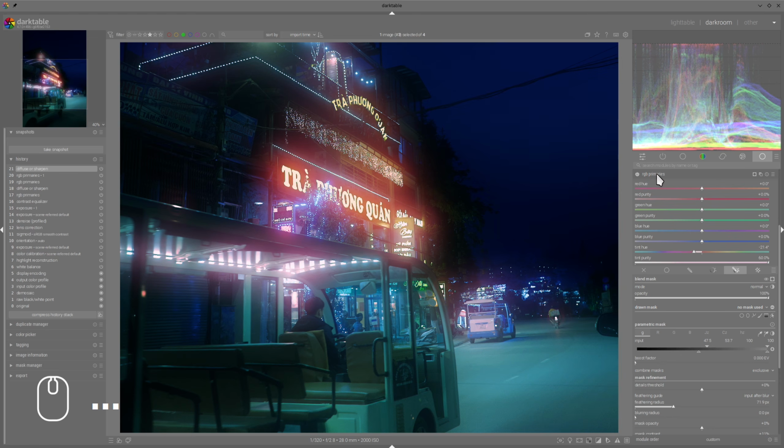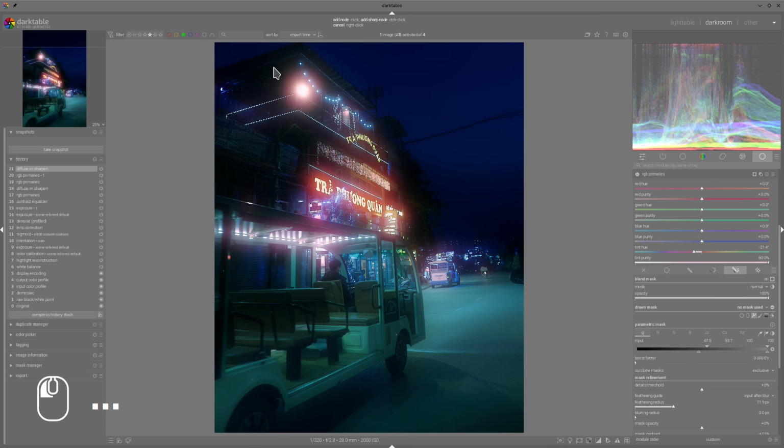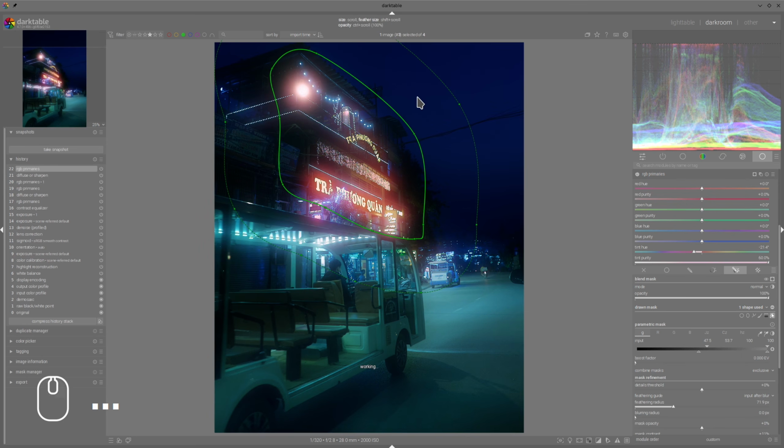So we go to the first instance of the RGB primaries, go back to the masking tab, and use also a path. Let's go down a little bit and choose only those highlights here, because I want only those highlights to be influenced with that colorizing.